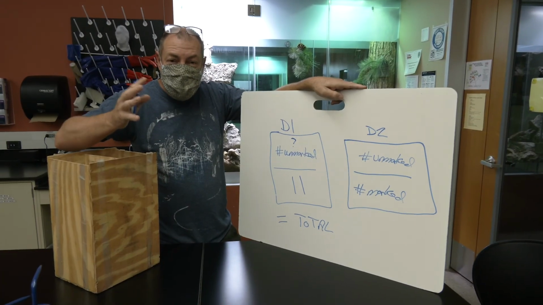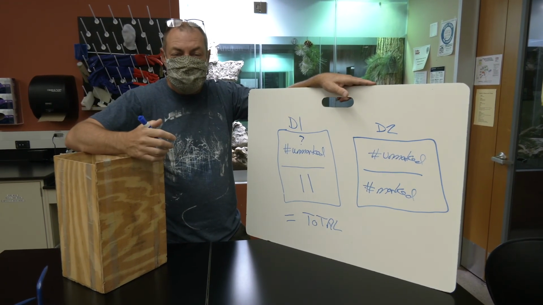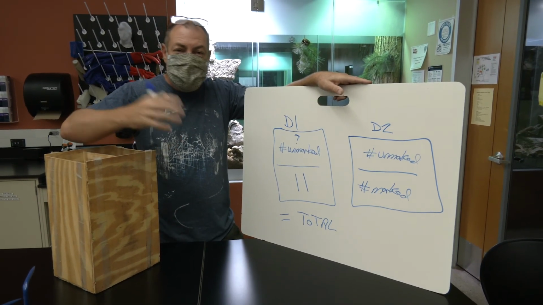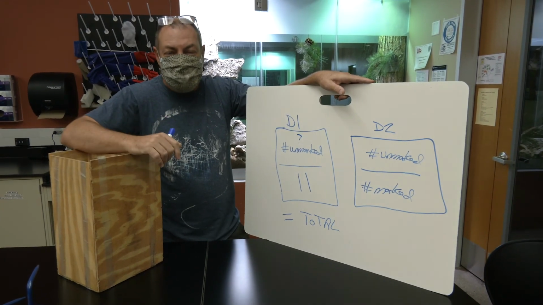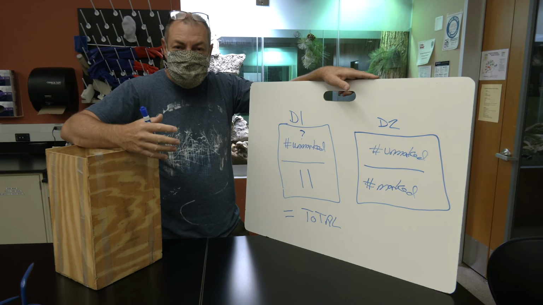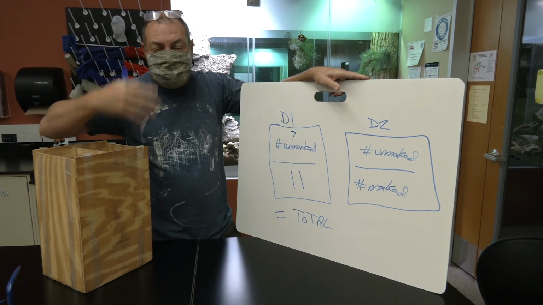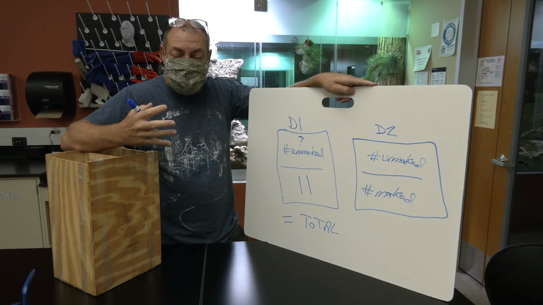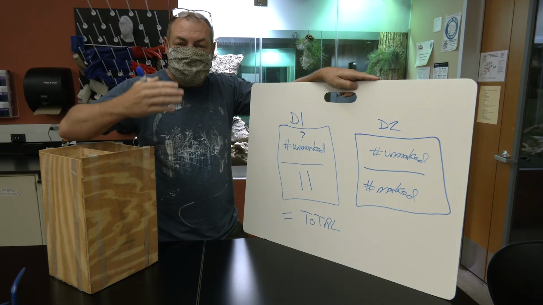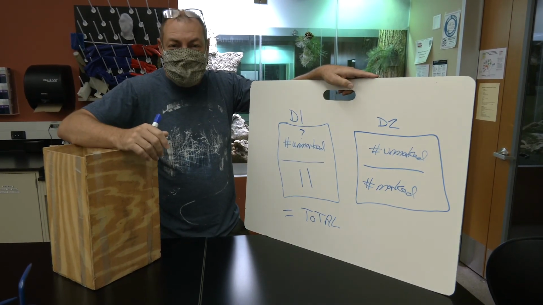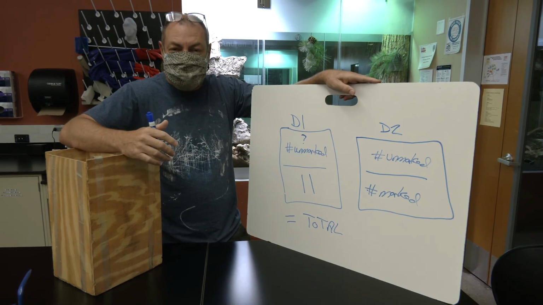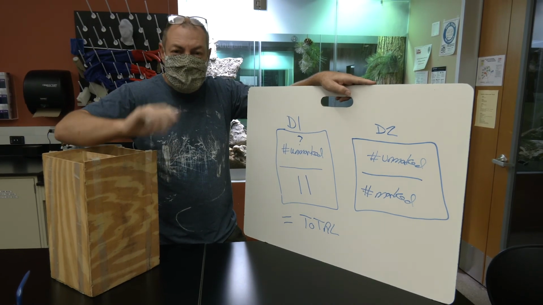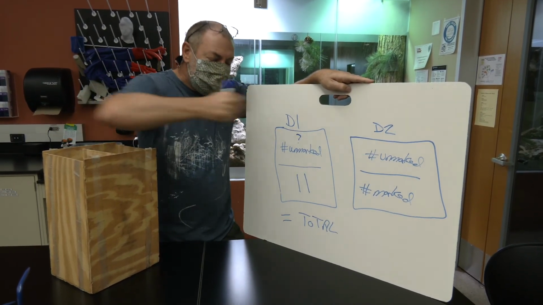But remember, our goal is to figure out the total population density of Neotoma on the Red Mountain campus. We've only sampled at 10 middens, but there are about 48 middens on campus. So we need to do a little bit of math and extrapolate from the numbers we get for 10 to tell us the total population size for all of the middens on campus. Now we also want to calculate the Neotoma density. That's the number of animals per hectare. Now oddly enough, campus is about 48 hectares. So there's a little bit more math we've got to do to figure out the number of animals per hectare. All right, so that's our goal. So let's get out into the field and get our results.